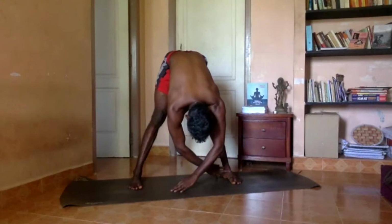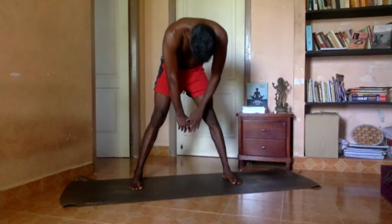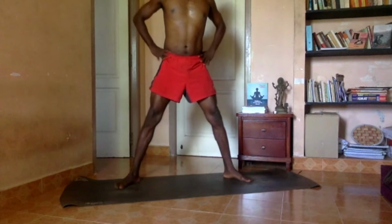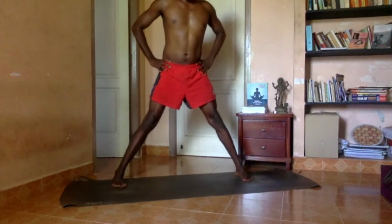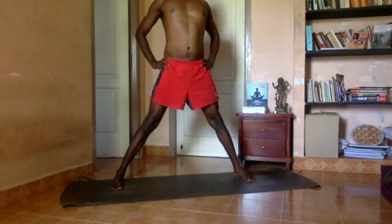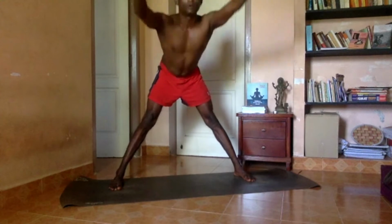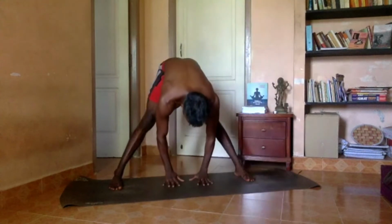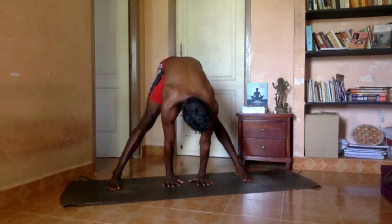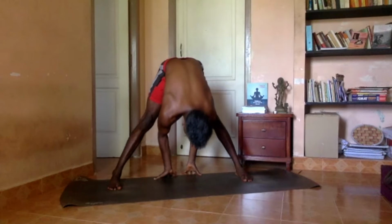Beautiful people. 4, 3, 2 and 1. Releasing yourself, gently coming up in ragdoll. Open your legs even wider, almost to a meter point 2. Inhale, arms up. Exhale, flex forward.